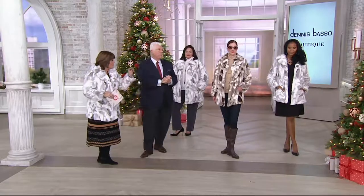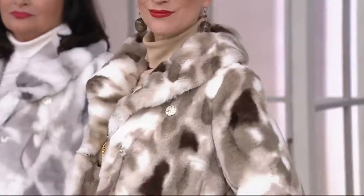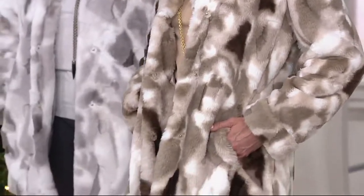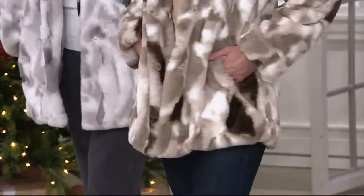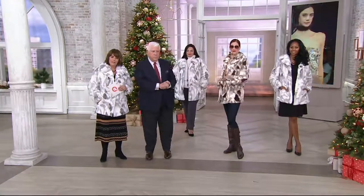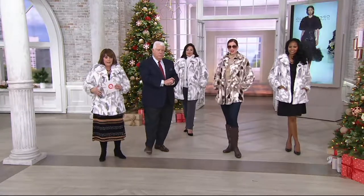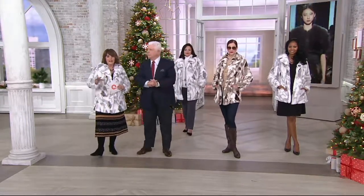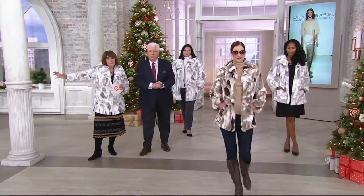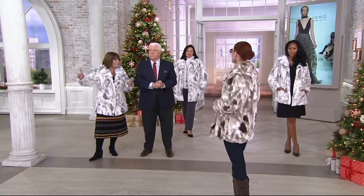Here's where we are, everybody. We have the ivory gray, which has more of a pure white background. The ivory taupe is more limited — it has more of a winter white background, and especially in the double extra small and extra small, we're very limited in that ivory taupe. The length is about 29½ to 30½ inches for Missy sizes and 32 to 33 inches for plus sizes. Brand new, not a lot to go around, something very different — a stark contrast to the solid color of the Today's Special Value, but room in your coat closet for both.